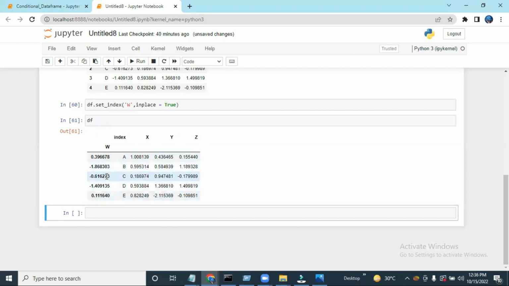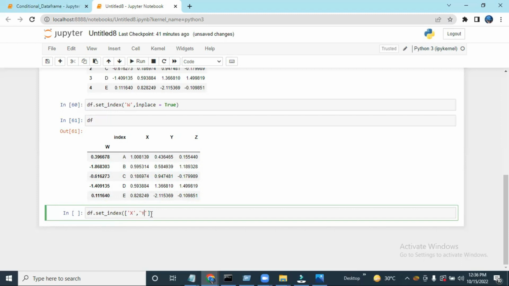Okay, now let's say you want to set up two indexes, say x and y, a multi-index. How can you do that? Let me show you. You will write df.set_index, and under the parentheses you will use square brackets, and you will type, not w, w is already the index, you can type x and y.